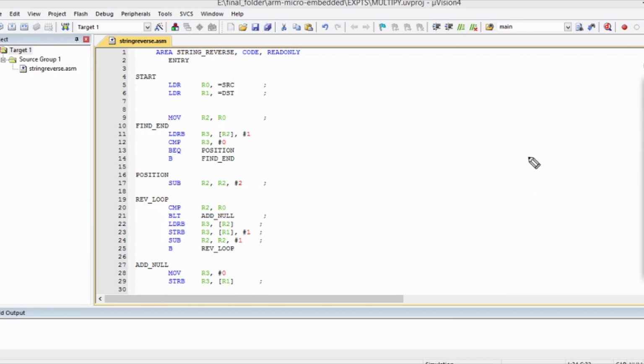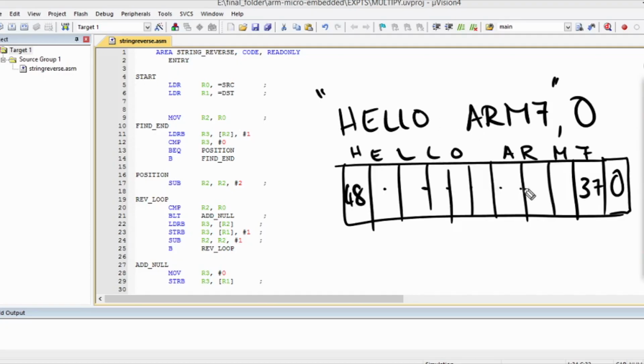Now let's consider that we have already reached the end of the string. This is how you will see the ASCII of each value stored in the memory. One location is assigned to each character, and 0 will be stored next to that to indicate the end of this particular string. In which particular case will you get R3 as 0?